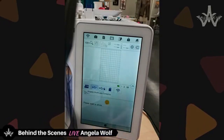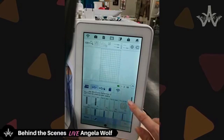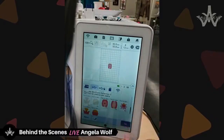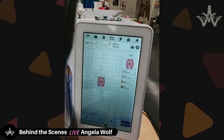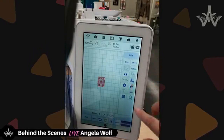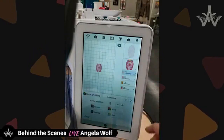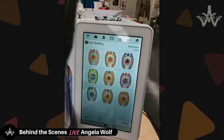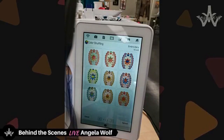There we go. My goodness, I need to start playing with my machine. Oh, chiffon, it would be gorgeous, you guys. I could use organza, but some of the organza is a little bit more stiff. In fact, I'll show you. So there's a whole other color, and I can flip through and see, wow, I like that one. So you don't have to be super creative on your colors if you have the Color Shuffle option.